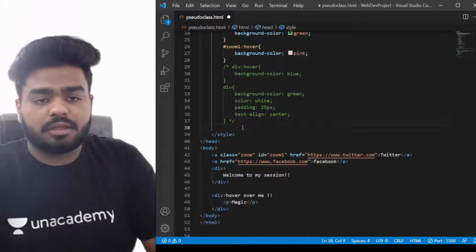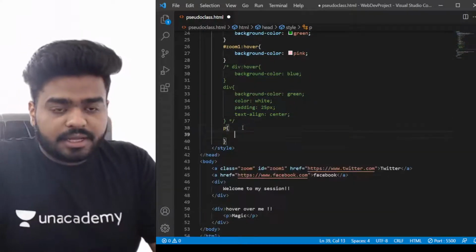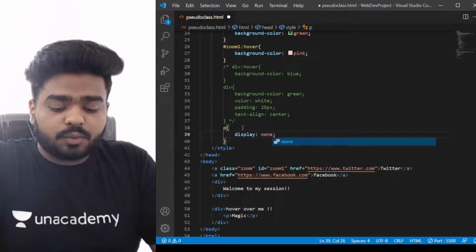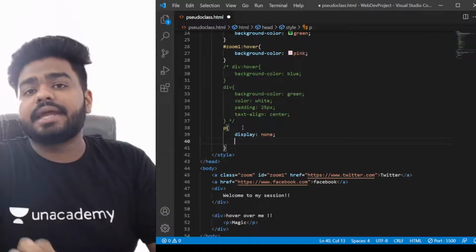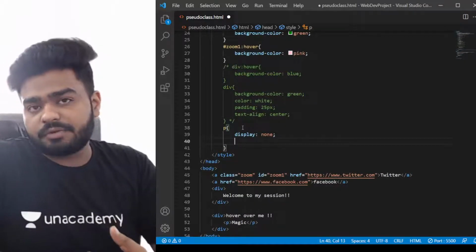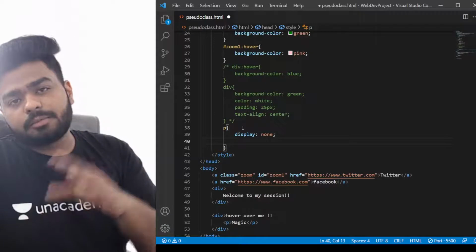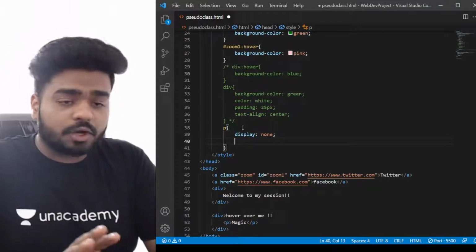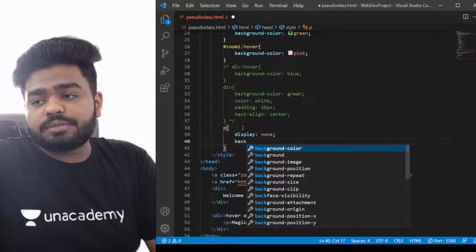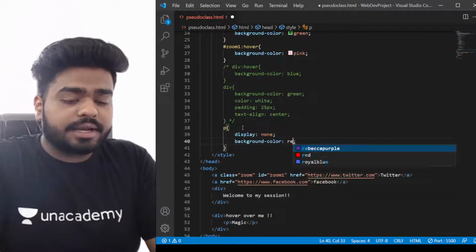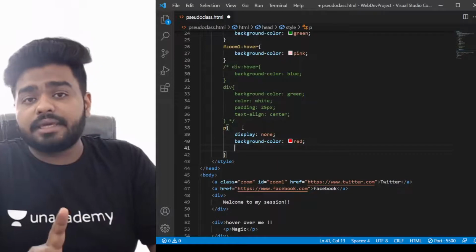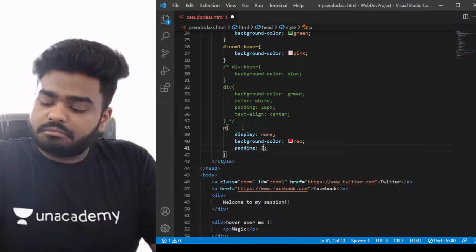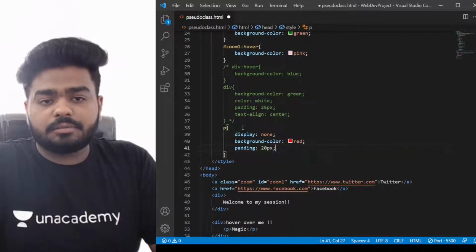make it messy. So here I'm going to write paragraph. In the paragraph I'm going to write display none. Now understand, when I'm writing display none, that means it's hidden. We have seen this in our previous session, like today itself, 1 hour before I took this session, I explained about display none. So that means it will not be visible. Next I'm going to use background color and I'm going to say red. So P only, the paragraph, right? Padding I'm going to give, let's say 20 pixel, that will be enough.